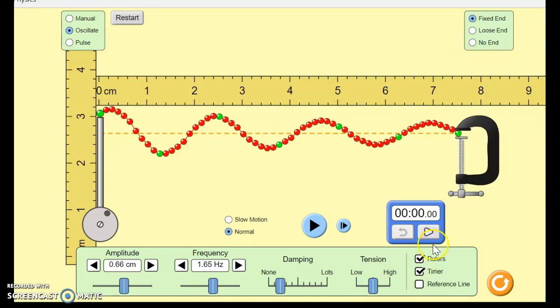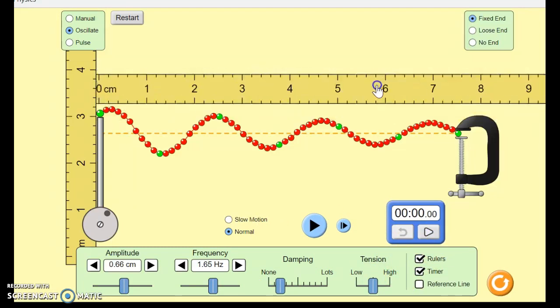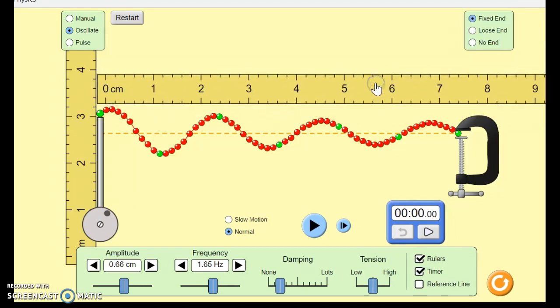Now, if I want students to make exact measurements, I can use this cool ruler tool, which is manipulable. I can use this cool timer tool, okay? And you can even add reference lines if you need it. So I could drag this and put it down here, but you can already see there's one there for you. So I'm going to take that off. And all this allows students the freedom to explore.